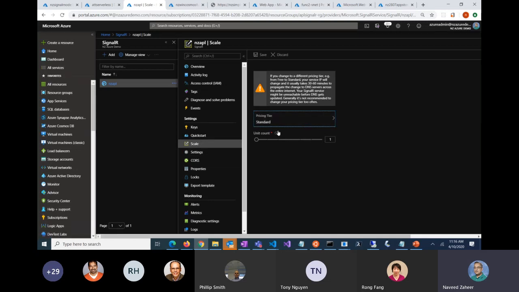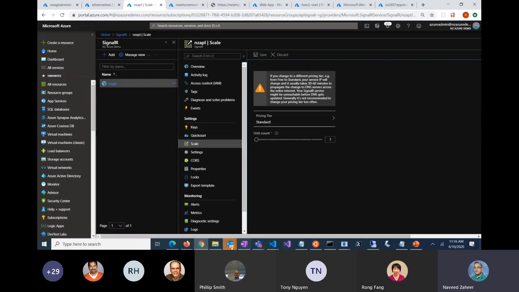You can change the scale, and it takes some time to change the scale, so you have to keep that in mind. Then you have the keys. With the keys, you can connect to it. It's very similar to storage account keys. So you have a connection string, and then you have the keys for that particular system. Okay.